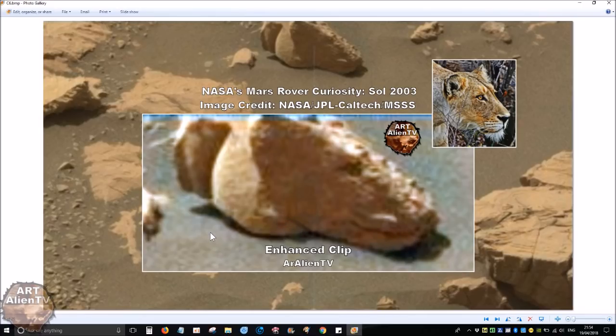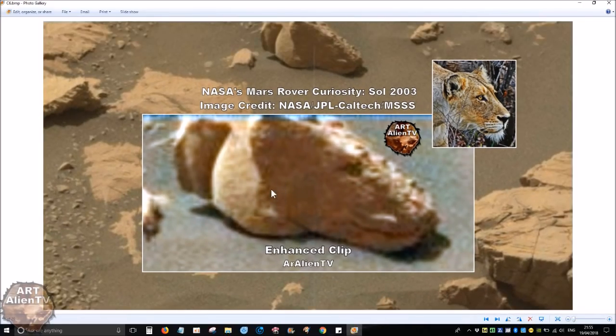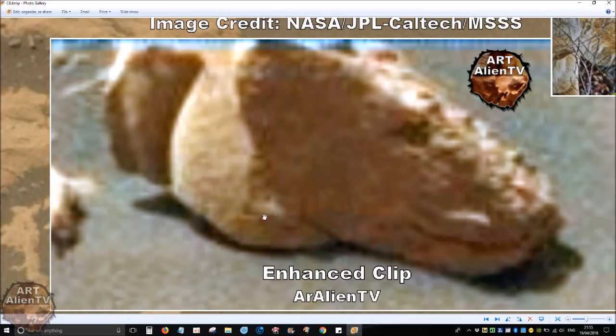And what I thought was really odd about this, which makes me think it's not a petrified cat and is a carving, is we have this strange detail here, like a clip. It's almost as if this was made from more than one piece of rock, or it was damaged and then repaired. It has what looks like a metal clip just here. Can you see that? You've got a square bit here and a shiny bit here going into almost like a staple, and some more kind of joins here, like little clips.